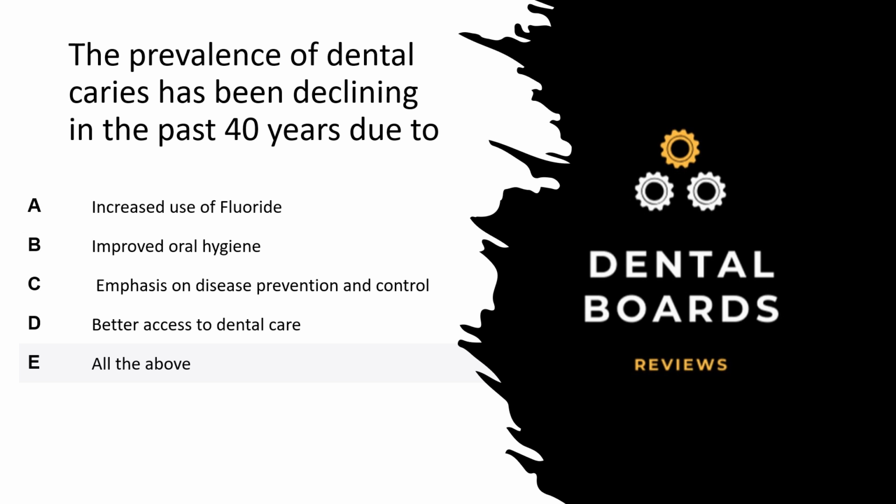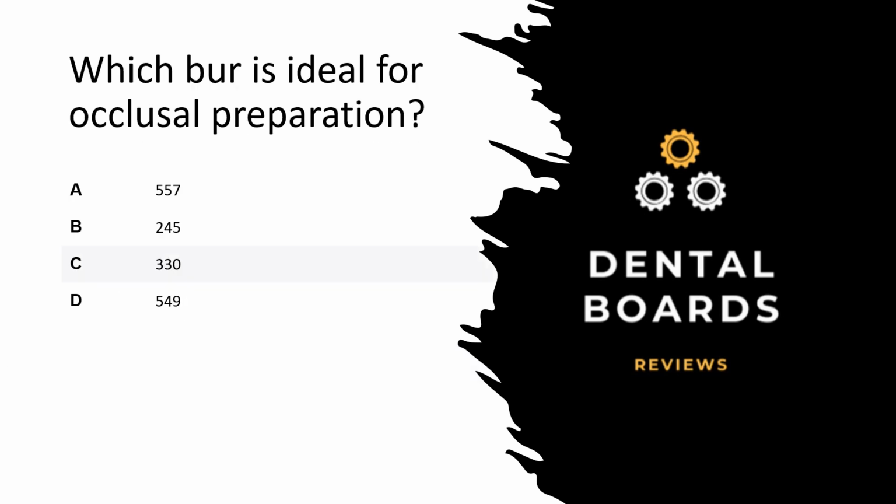The prevalence of dental caries has been declining the past 40 years due to what? Is it because of increased use of fluoride, improved oral hygiene, emphasis on disease prevention and control, better access to dental care, or the above? It's going to be all of the above. All of these have contributed to a decrease in dental caries.